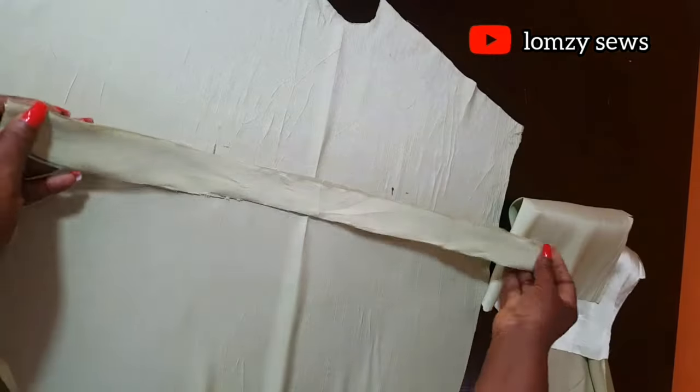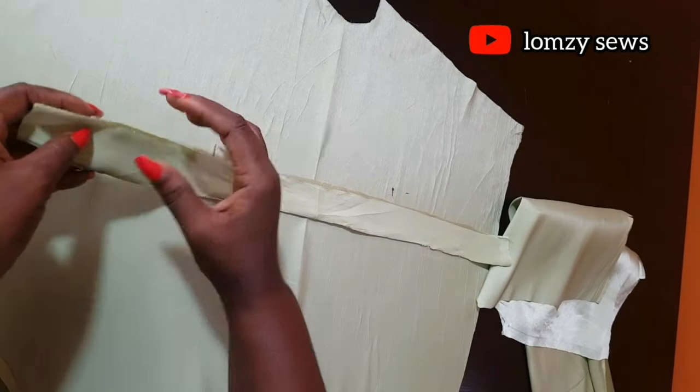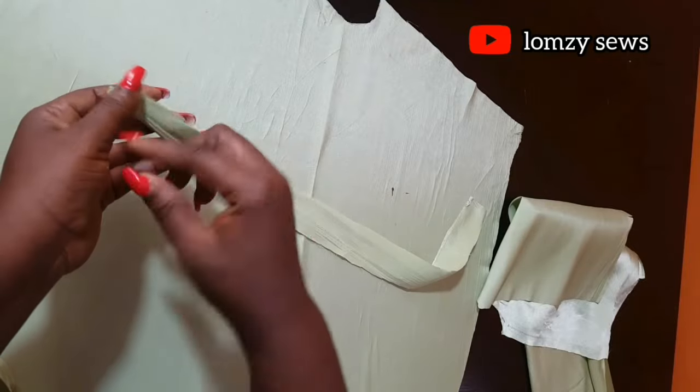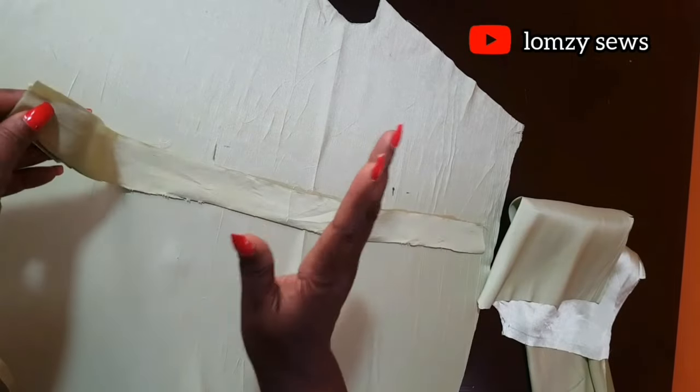For the inner belt, the length of the belt you should use is 30 inches and the width you're going to use is 3 inches. Just fold the 3 inches into 2 and sew it like that and turn it out, and you're good. Good for any size. Just make sure that the length you have is at least 30 inches.